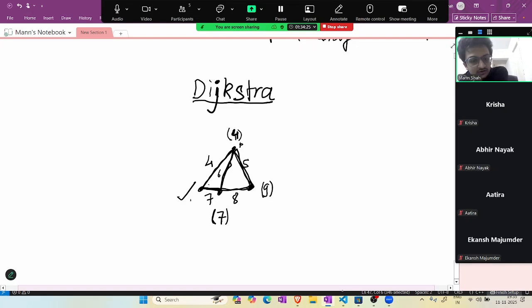And of course this is 0. So these are all the shortest distances from this vertex to every other vertex.